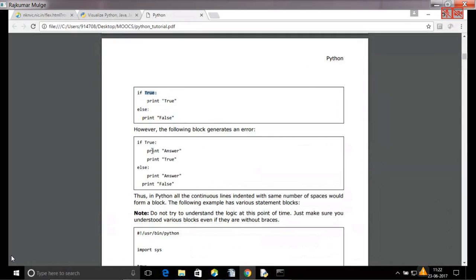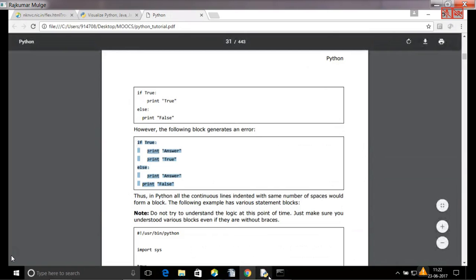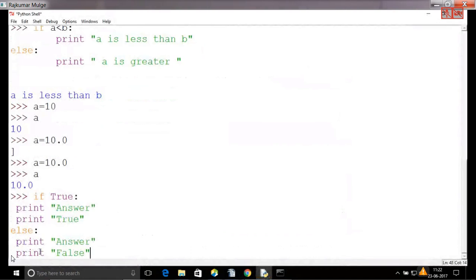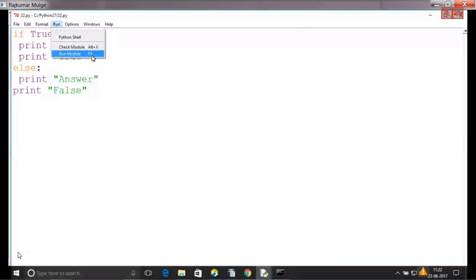See the indentation of the last one, so you'll get an indentation error for this one. Whether I will get an indentation error or not, I'll get an indentation error.